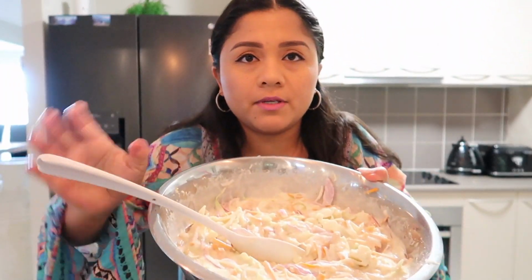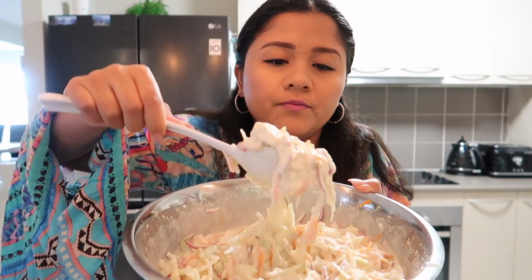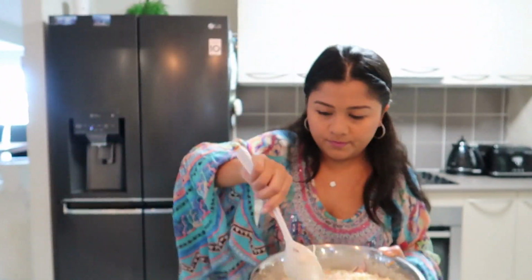Now the mixture is perfect, so you want it to look like this, guys. You don't want it too watery either. Now I'm going to fry them.